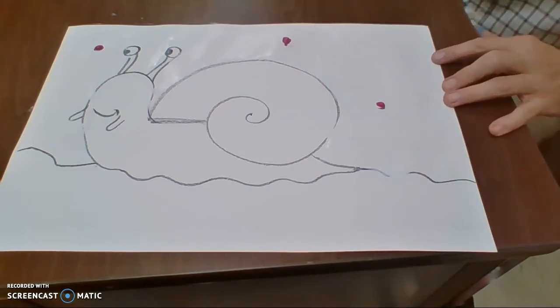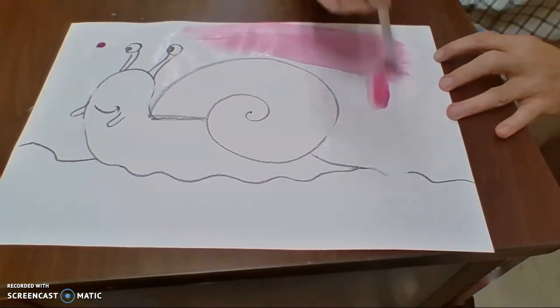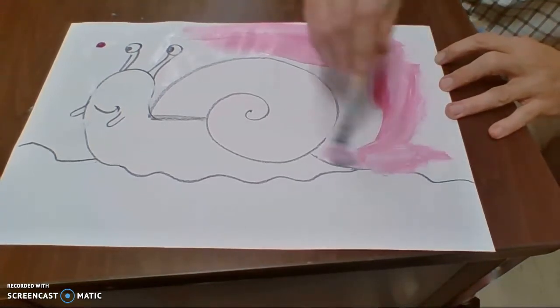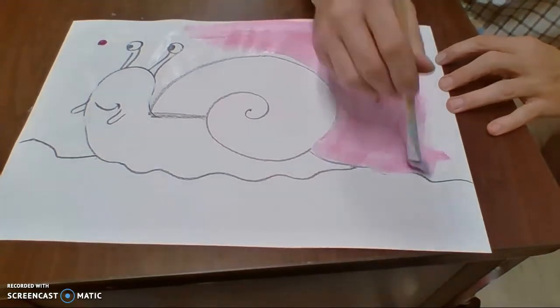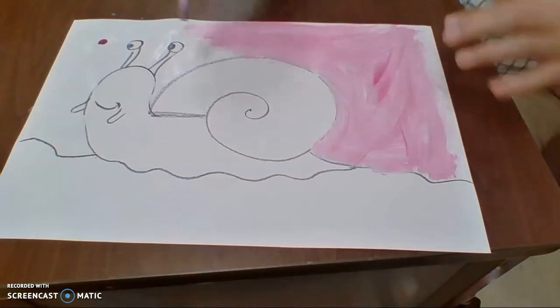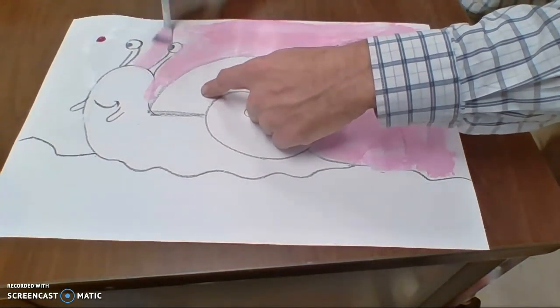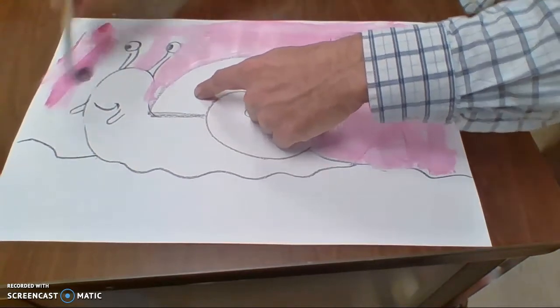Now, to make it mix, I'm going to get a little bit of water on my brush, and I'm going to start mixing it in with my white. And you'll see what's happening to my pink. It's getting really, really light. It's getting a very, very light pink. Now, I'm going to start painting this, and you can see I'm getting all rough, and I'm making a lot of mistakes, and that's okay. I'm just trying to get as much pink in here as I can.